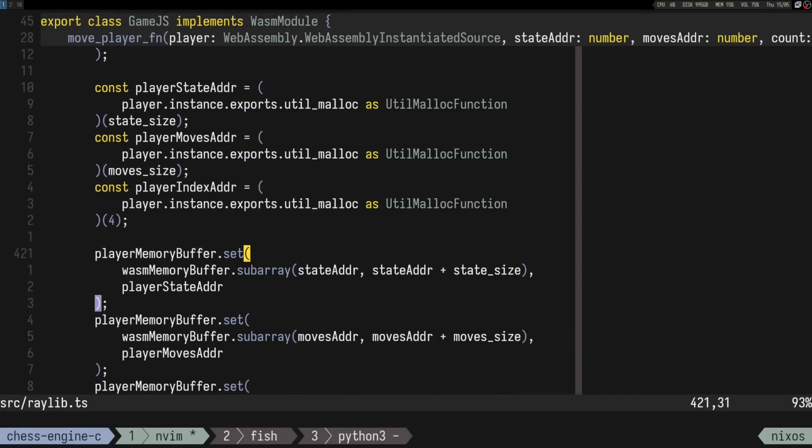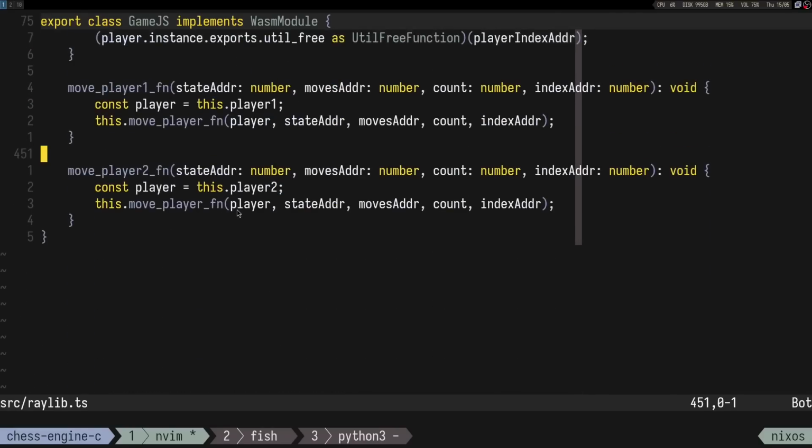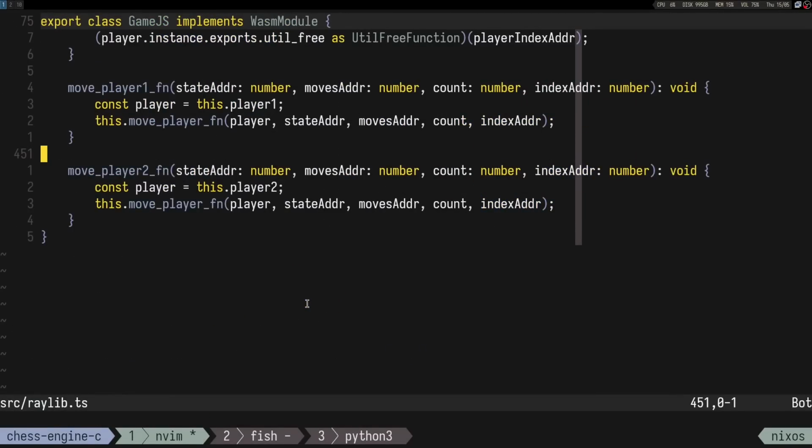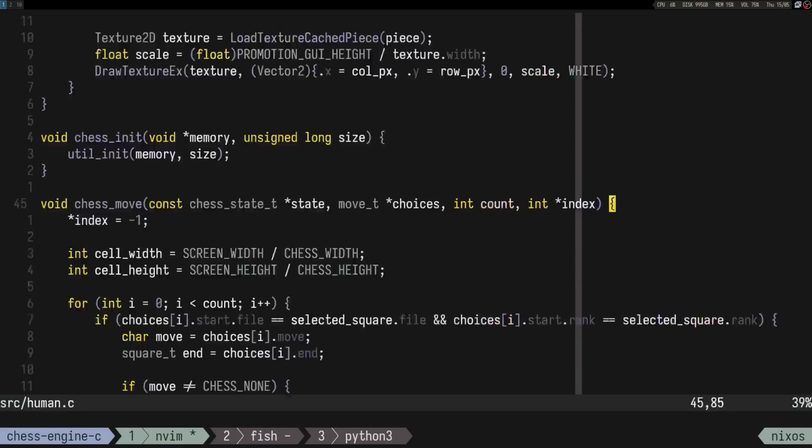But that's the main idea. Like the game engine memory, it's different from the DLL memory in the JavaScript version, so we had to copy from one to the other. But yeah, in the end, we are able to also run it from the web, which is kind of fun because you can actually play it as a native app or a web app. Kind of cool. So yeah, mainly the plan for today would be to start with a random chessbot, so just playing random moves, and then slowly build up from there with some min-max stuff and see what we can get.